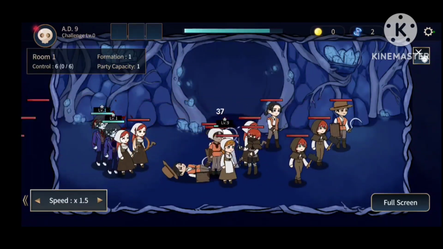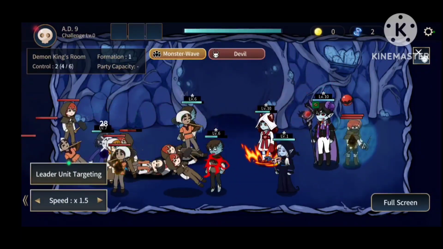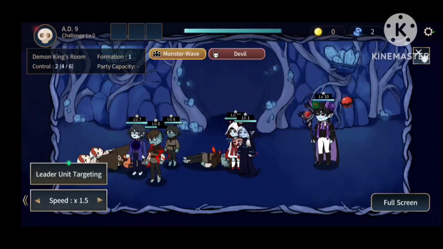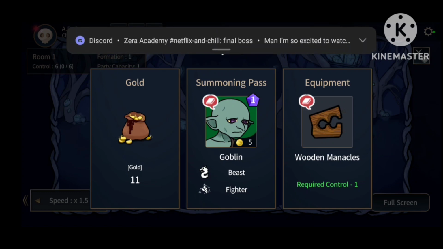Are we gonna do it? No. Target the one at the very, very back. Hey. Stay away. Oh, looks like only one. I think one died. Yeah. Goblin or gold? Wooden manacles.